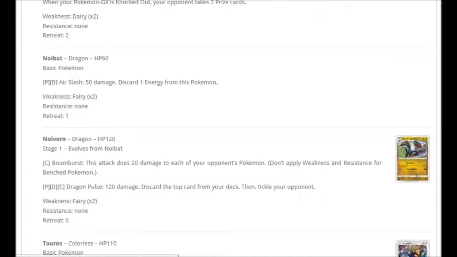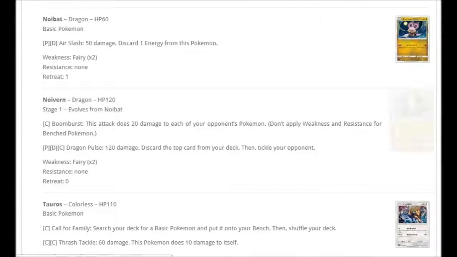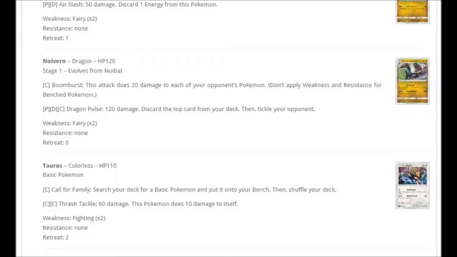Moving down a little bit more, we do also have a Noibat, and that is for a Psychic Dark. We've got Air Slash for 50 damage, discard 1 energy from this Pokemon. Evolves then into a Noivern, again loving this artwork, looks great. One colourless for Boom Burst. This attack does 20 damage to each of your opponent's Pokemon. That's not bad. A little bit of spread damage there with Boom Burst. And then Psychic Dark colourless, we've got Dragon Pulse, 120 damage. Discard the top card from your deck, then tickle your opponent.